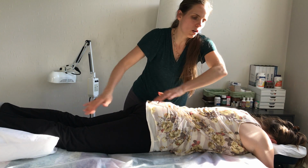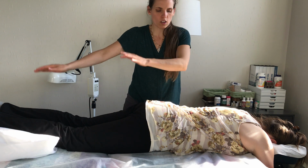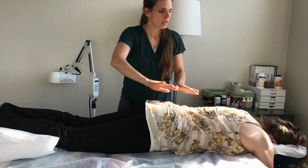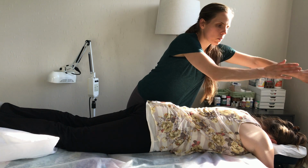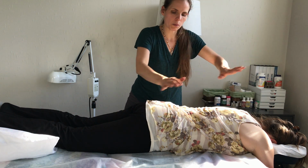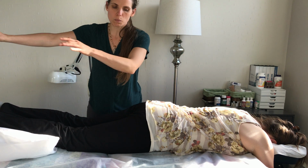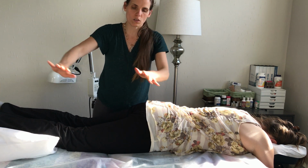You want to do that all over the body. And I'm not touching the body, I'm off the body. You can be up high and you can go down low. But this will help to strengthen the entire field and help integrate the changes that the spinal flush produces by moving the lymphatics and changing the nervous system.